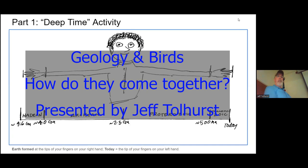A few months ago, Jeff and I were on a boat counting ospreys, as I recall, and we talked a lot about geology. And the thought occurred to us that we ought to see if we could find a way to combine the idea of geology plus birds. And of course, the interesting thing is that the birds have adapted to various habitats, ecotones we might call them, and they're all a function of geography and geology.